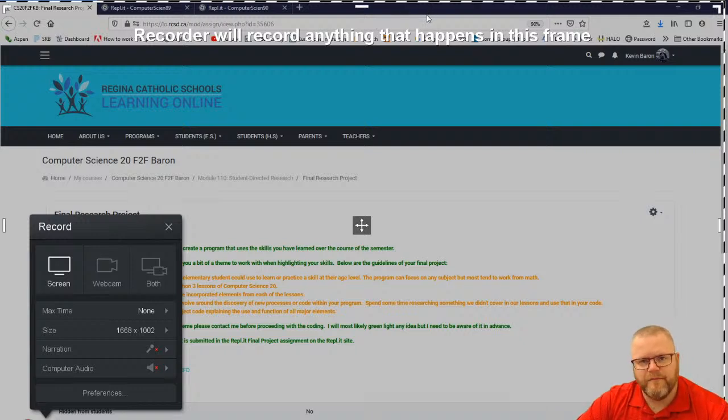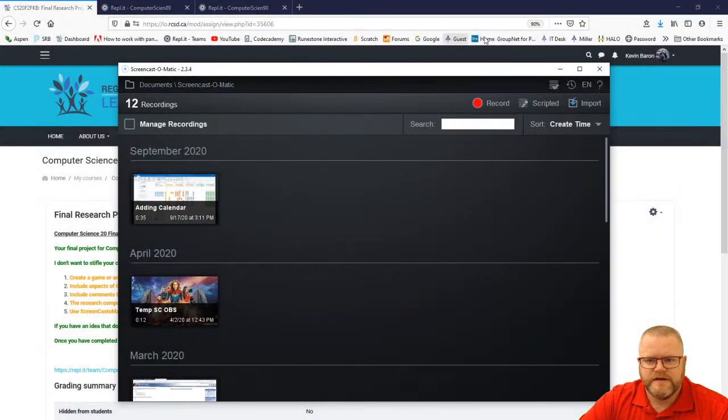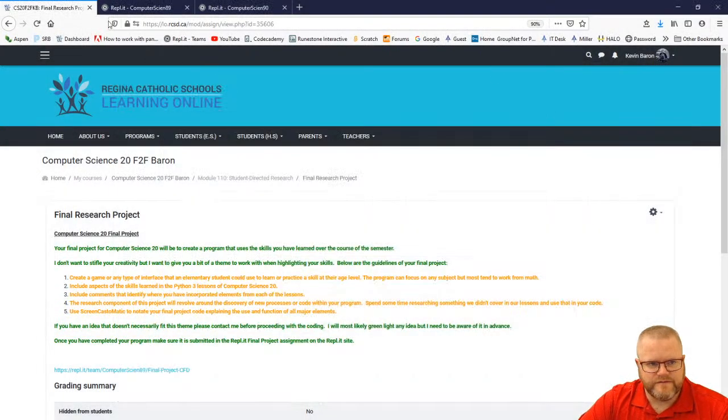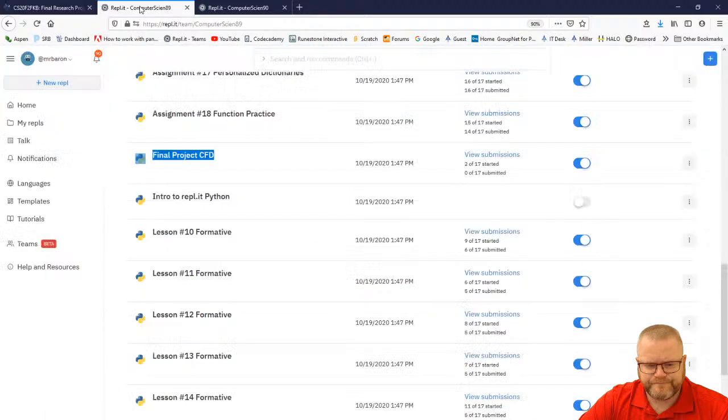So I typically leave the bottom toolbar of my computer out of the capture area. Once you're ready, you just hit this record button, and then you start moving through whatever aspect that you want recorded. So if I had to hit record here, it would start recording. I'm not going to do that because I would be screen recording twice, but this is then where your project is.